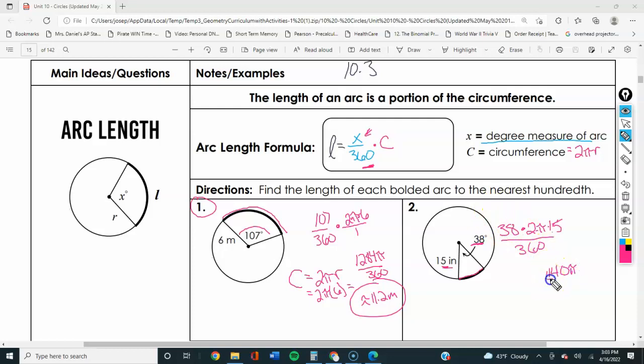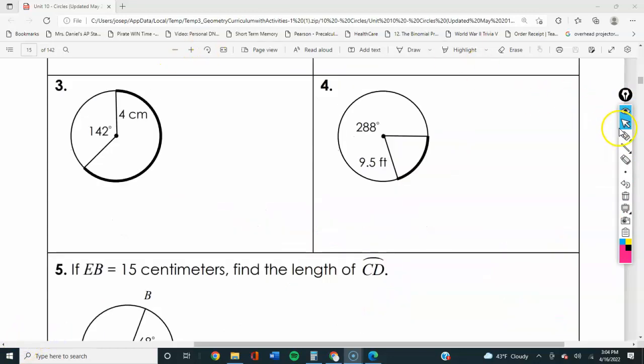I do the top first, then the bottom. It makes your life a little bit easier. Break this into parts. If you try to plug it all in your calculator at once, you're going to have a bad time. And now when I plug this in my calculator, I get approximately 9.95 inches. All right. I'm going to pause for a second. Let's look at 3 and 5.